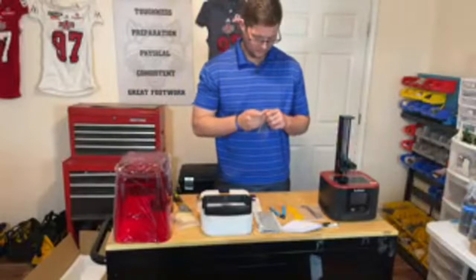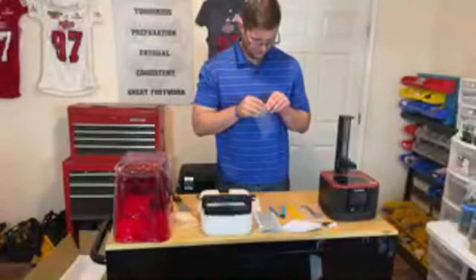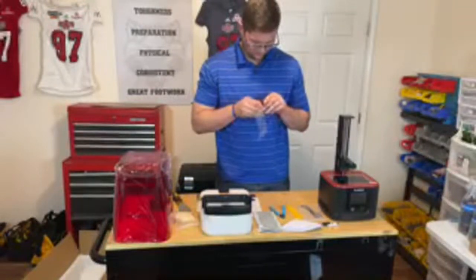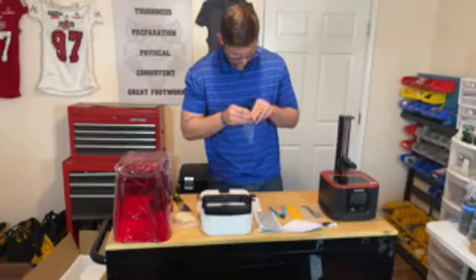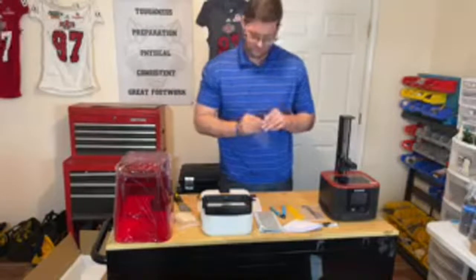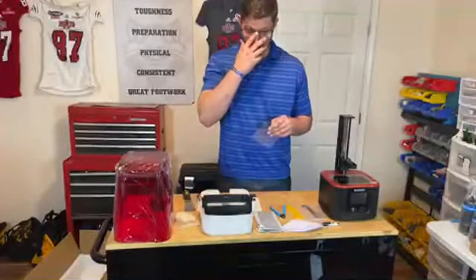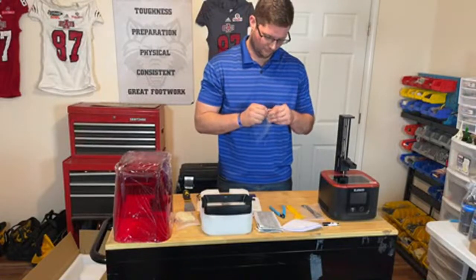So the last thing I'm going to do is the FEP film has got a protective layer on it. If I can get in between that. You definitely want to make sure you always have extra FEP film, by the way, because it's really easy to ding a hole in it, especially if you're using this metal scraper. Don't get this close to your FEP film. That's a sure foot. I've definitely poked some holes in mine doing that before.